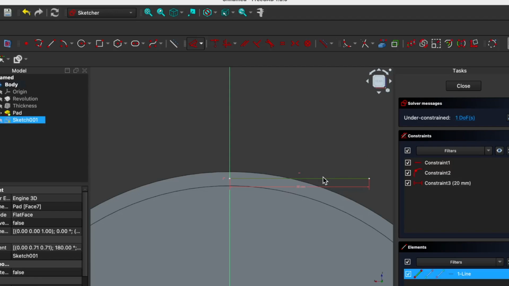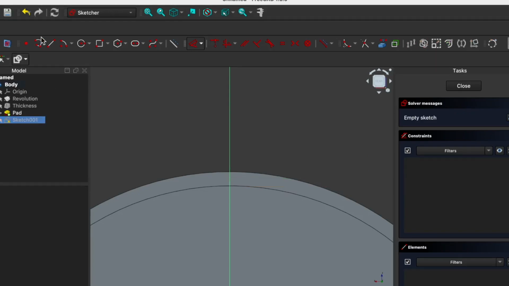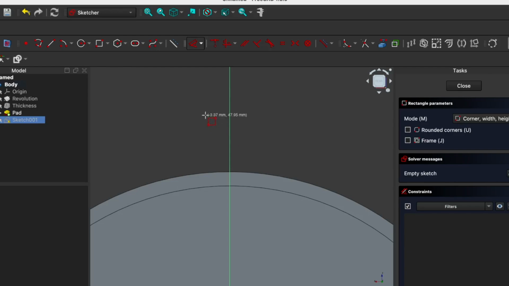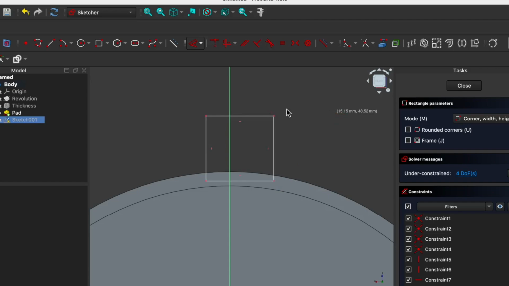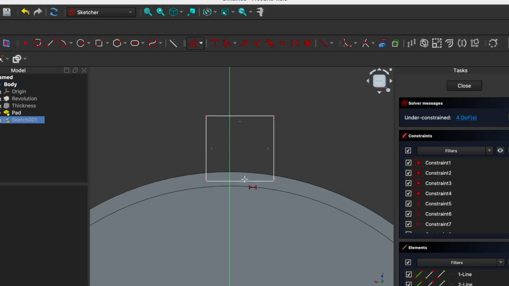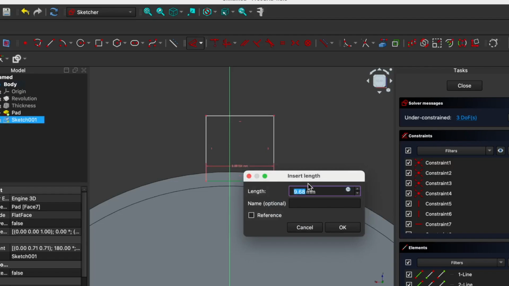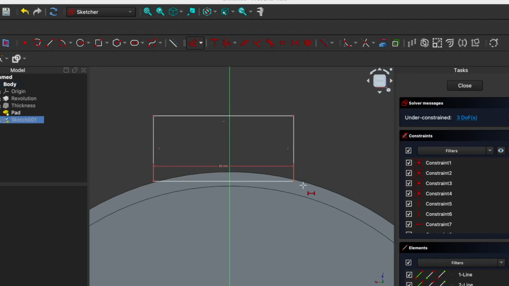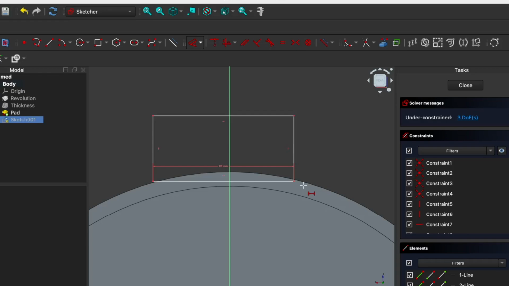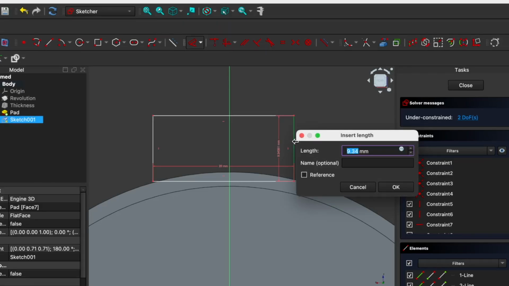Like I said, the computer is kind of lagging here, so bear with me. Alright, I'm gonna draw it again. There we go. Perfect. Now I'm gonna click on the L, the hotkey for horizontal constraints, and that was 20, right? 20. Like that was the width. Now we're gonna go with the height. Let's stay with 30. That should be E for vertical constraint. Click on this one and let's go 30.